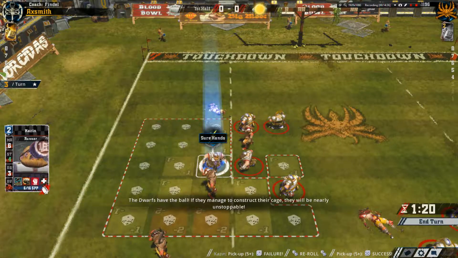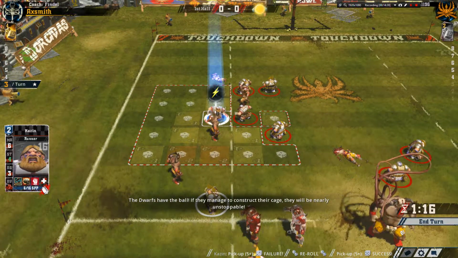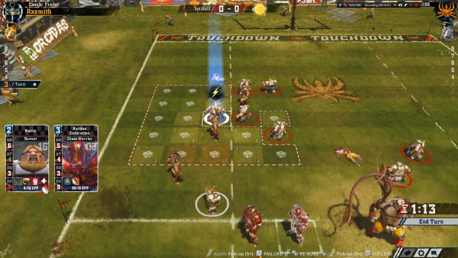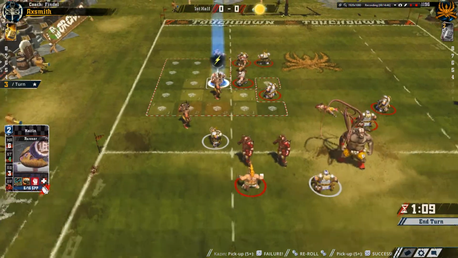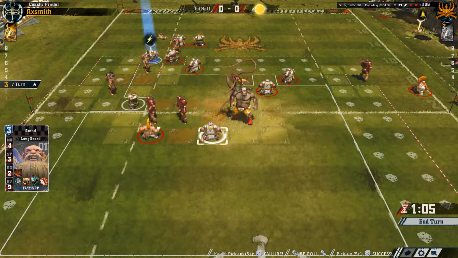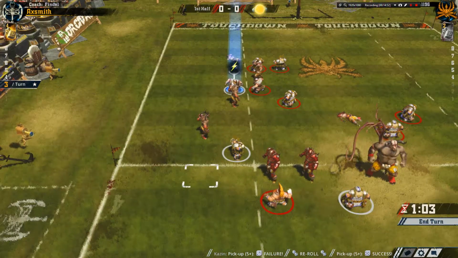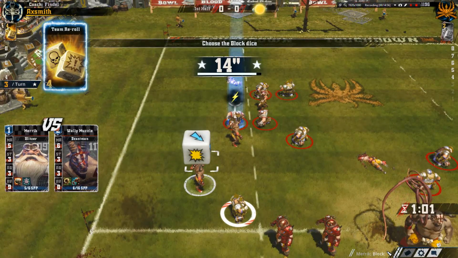The dwarves have the ball. If they manage to construct their cage, they will be nearly unstoppable. Failed. But Sure Hands gives us a free reroll. Now, had that failed as well, that would have been the end of the round. But we have it, and that's that. Don't think we have any other blocks worth it. Go ahead and give this one a shot.